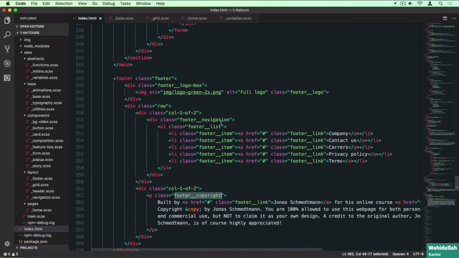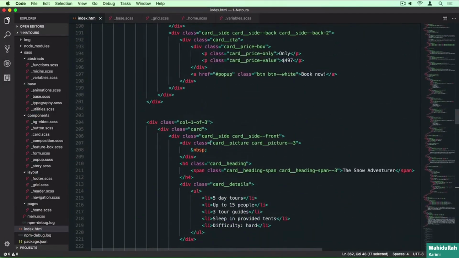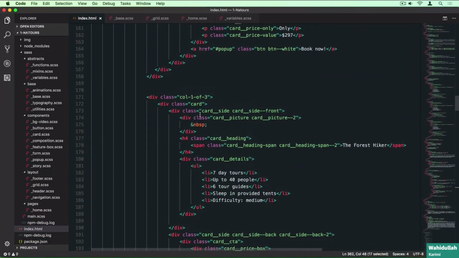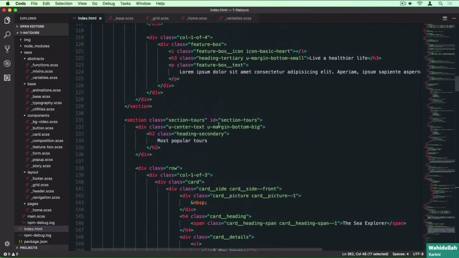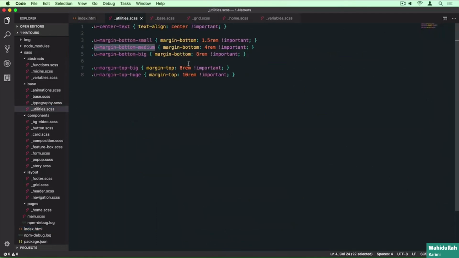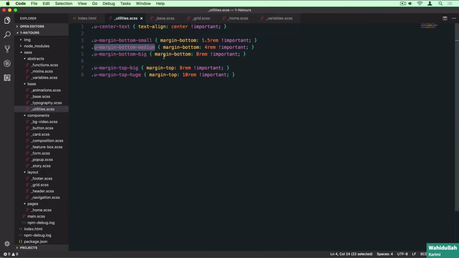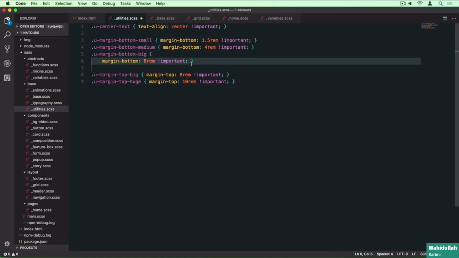Now, as I was telling, let's decrease the space here that we have there. So what's causing this is the... let me show it to you. It's this class, and it's even more down. So it's this margin bottom big. Okay, and it's one of the utilities. And so, of course, we can add media queries here as well. So 8 rem currently, so let's change that.